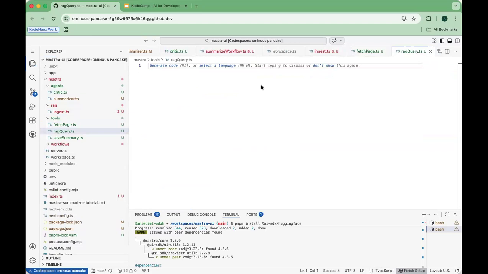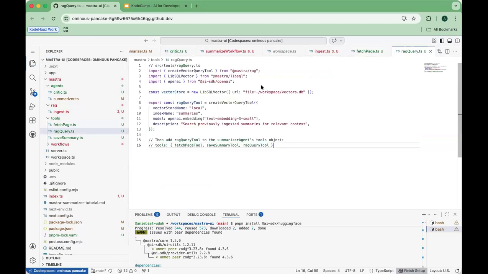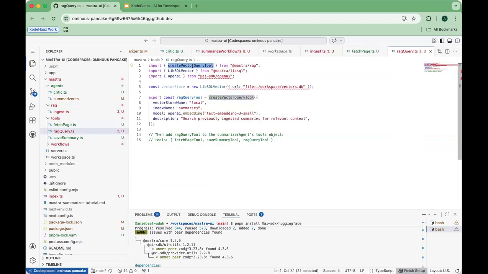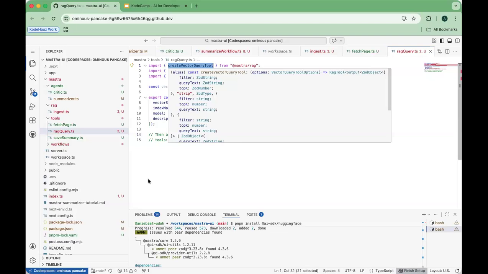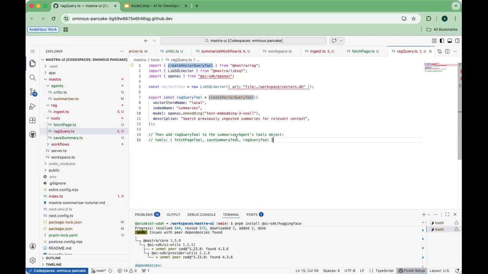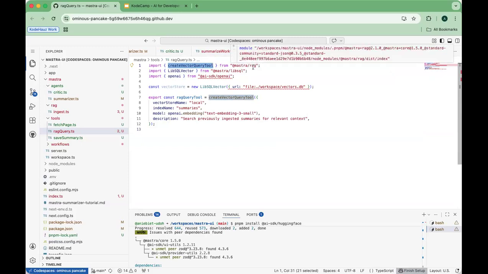They have a helper function, so you don't really need to do a lot of work, right? The first thing you need to do is bring in createVectorQueryTool from Mastra RAG.